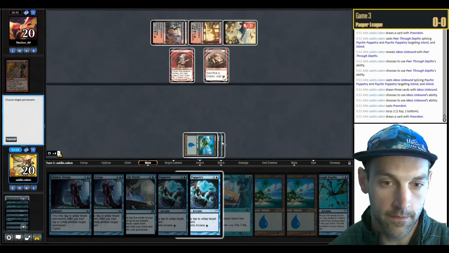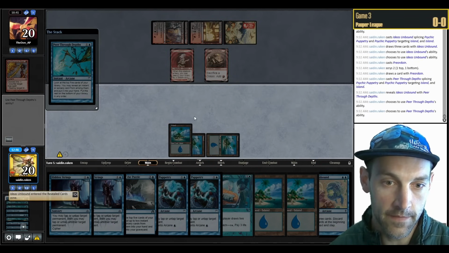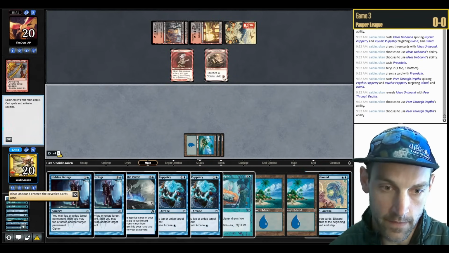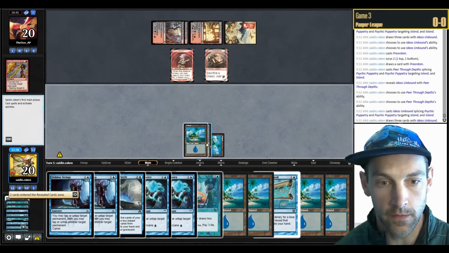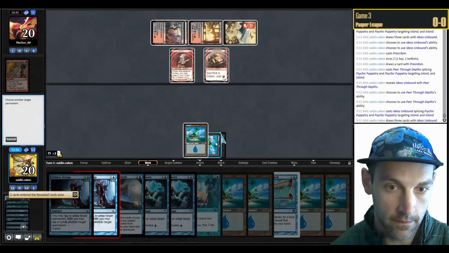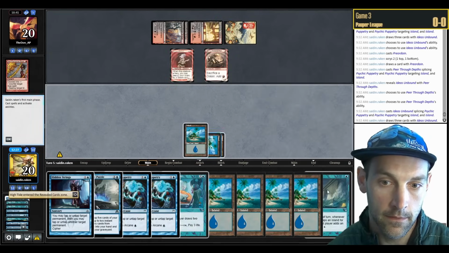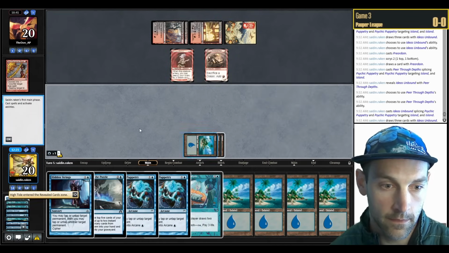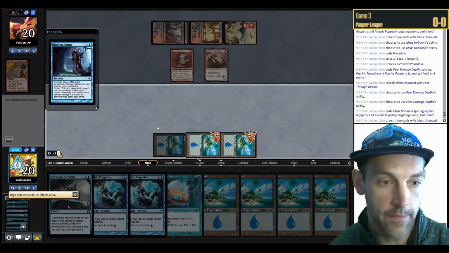Here, untap. So we have another Ideas Unbound. Adding cards to my hand. I'll draw 3. Just trying to see as many cards as possible. There's a Merchant Scroll. So I can Strings here. Merchant Scroll. Get a High Tide. Cast a High Tide. And then we're going to Strings again. We have 4 mana. This will put me to 8 mana.